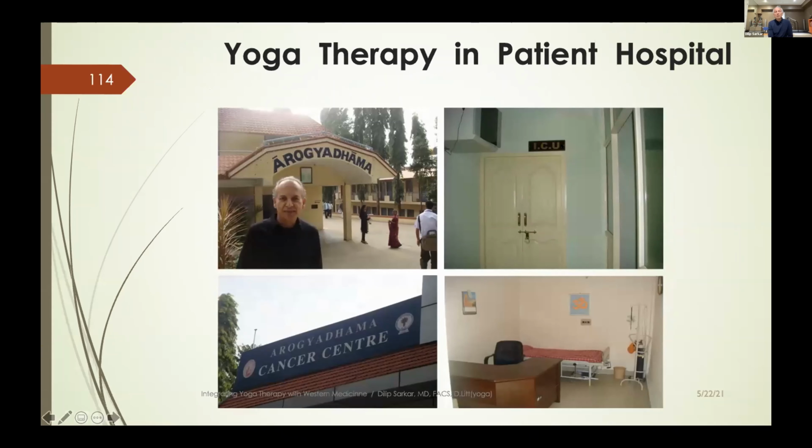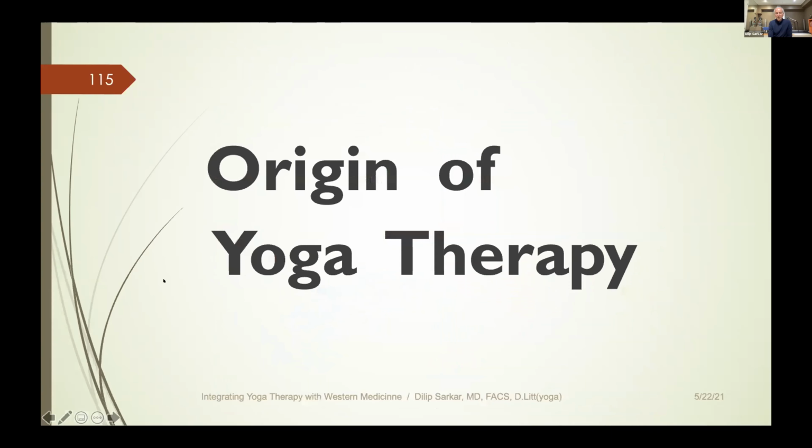They have a whole hospital called Arogyadham. The whole hospital is treating patients only based on yoga therapy, and they also have their intensive care unit. This is their ICU in the hospital, and this is the cancer center. So they're treating every Western diagnostic disease in that hospital in an inpatient setting.